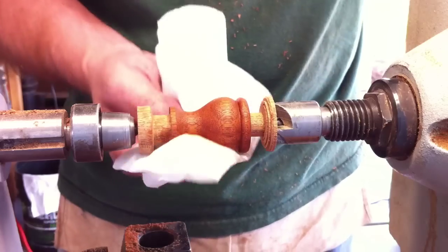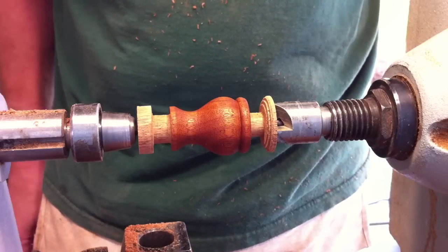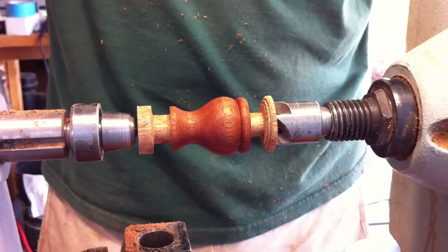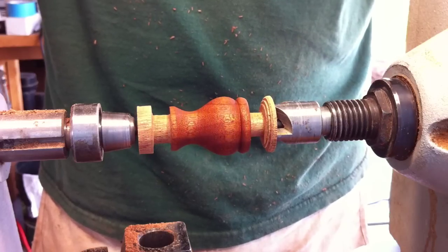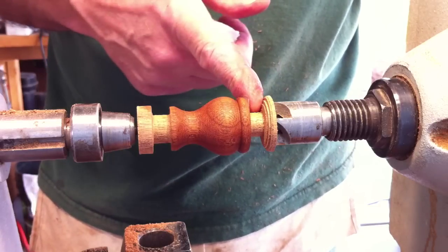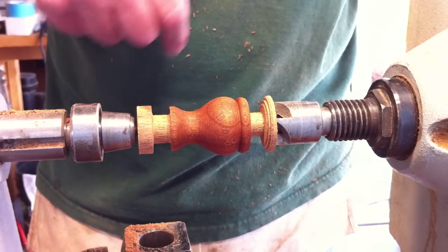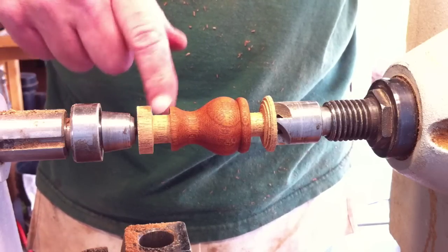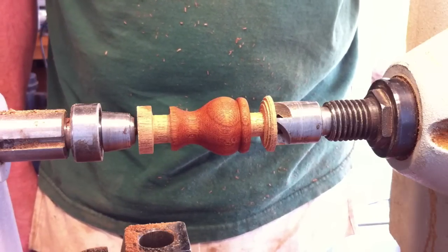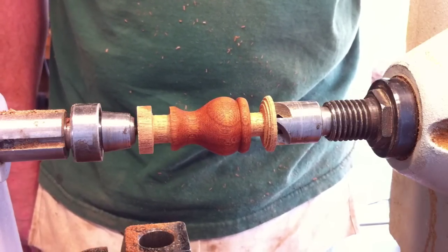Because all the pieces were cut from the same board, you're going to have color match through the three. I'm not going to put any finish on yet. I'm just going to top coat it with some wood turner's finish, which I'll show in a minute. So I have the tenons cut down. This is a half an inch on the top. This is 5/8 on the bottom. I'm going to go ahead and part those off. I might saw them off with a saw just so I can get a nice clean cut, and then we'll go ahead and put the three pieces together and see what it looks like.